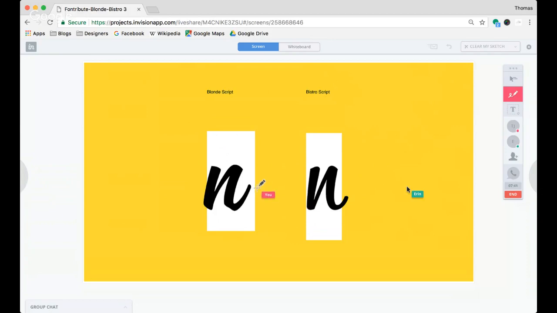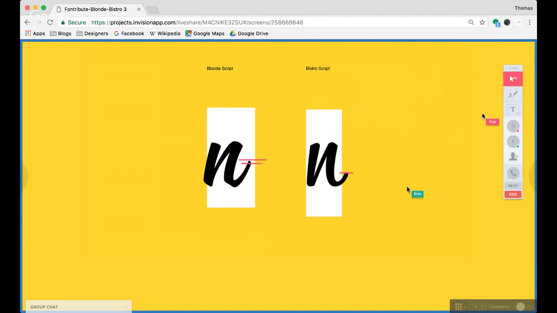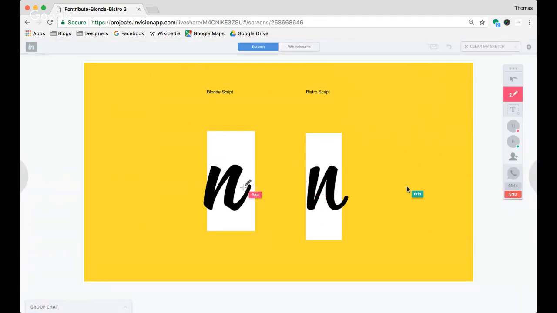Also, we can take note of a couple other things. One is noticing how high up the exit point is for Blonde versus the lowness of the point in Bistro. A good rule of thumb I was taught when working on scripts is that script letters should hold hands at the same position. So the two letters have to overlap in a certain way at the same spot, between the letter that precedes it and the next one, to give it a consistency of flow. That's a general guideline when designing scripts. So just take note of the highness of this position versus the lowness of this one.